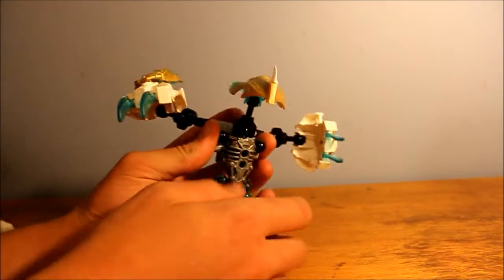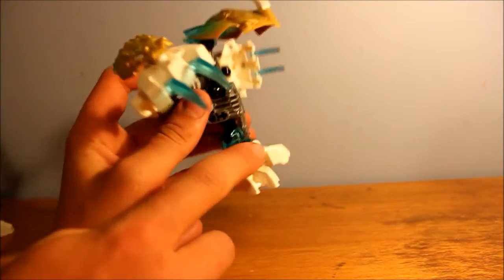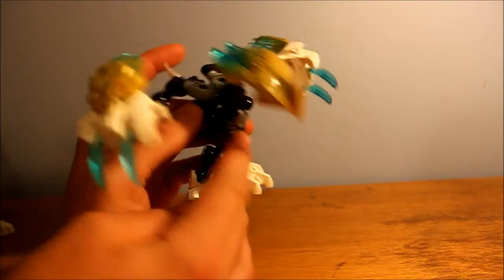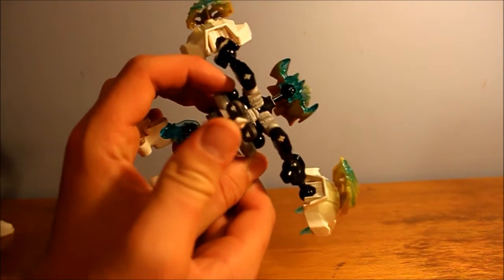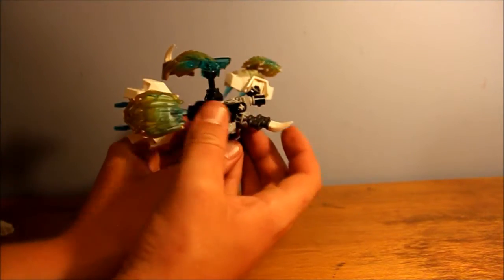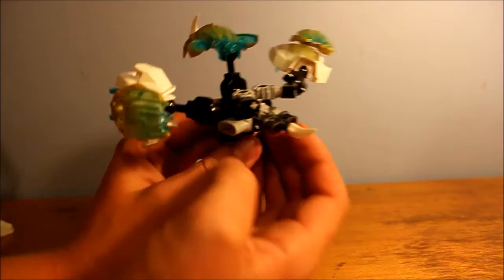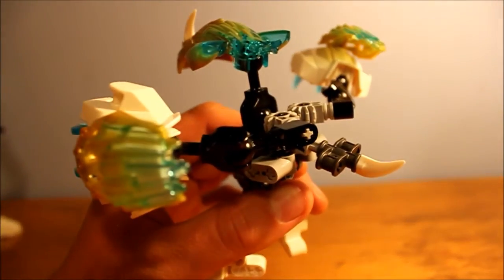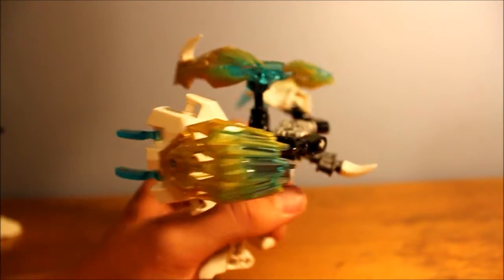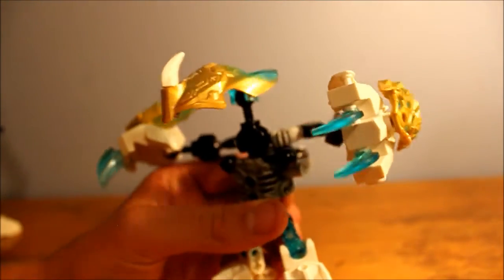Now, Melum is like a clone of Terak, except shortened. The joints have been shortened. And, trans blue is not a big color here. It's mostly black and white, which clash a little. But, I did change out these bones here for translucent blue. And, it doesn't look nice. So, I think they made the right choice.